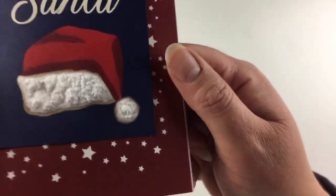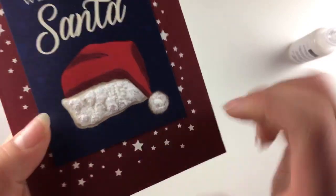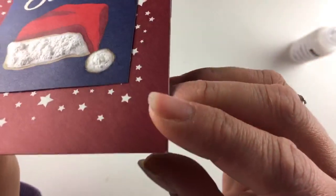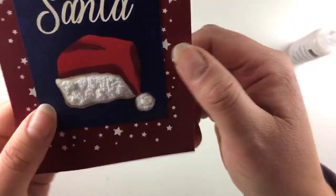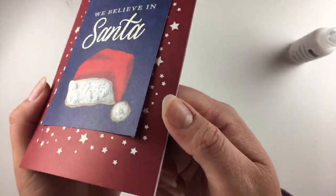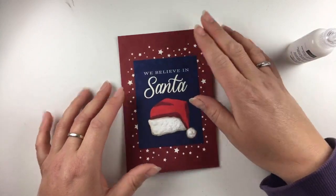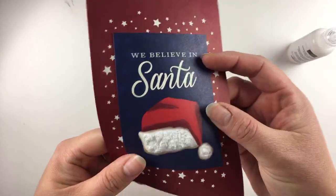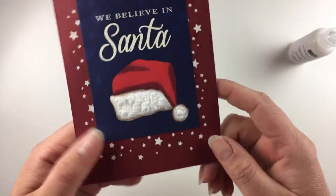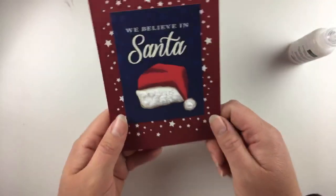I have used the Snowfall Accent puff paint and added it here — can you see it? It's textured and it's nice and puffy from the heat tool. I just thought that is a fun, fun, fun new product in the holiday catalog. This card has just gone from cute to even cuter in just a few moments with that puff paint. You could do it first and then stick the card down — that's probably the way I would go. It's dry, very much dry, and it's something different.